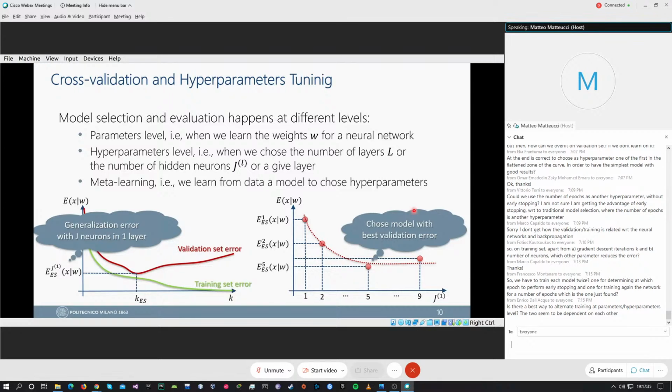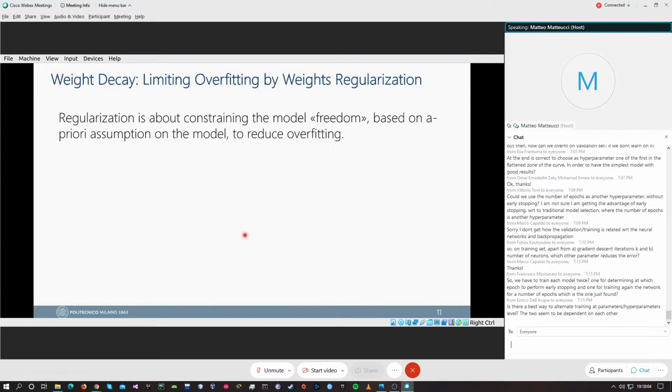In this course, we will talk about learning the parameters, the weights of a neural network, and we will discuss model selection, or hyperparameter selection or tuning, which covers the number of neurons, the number of layers, the activation function, and some others. Okay.